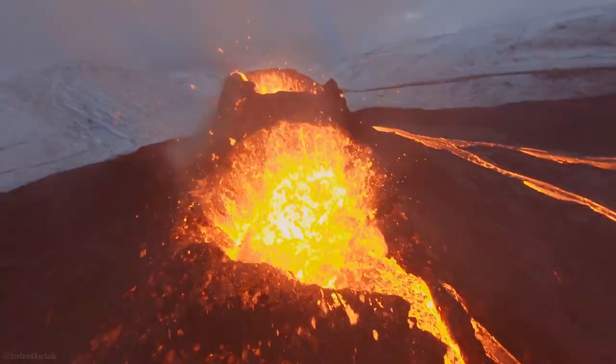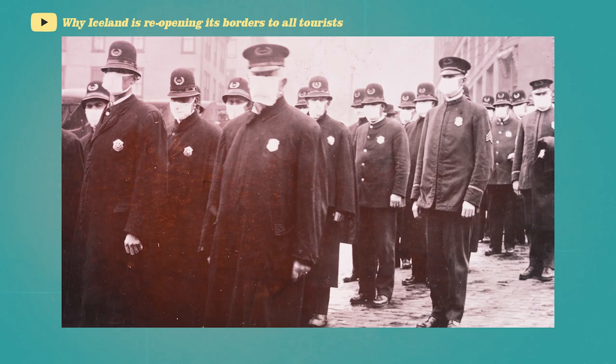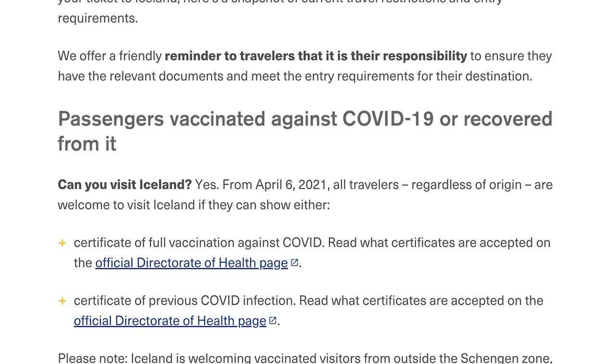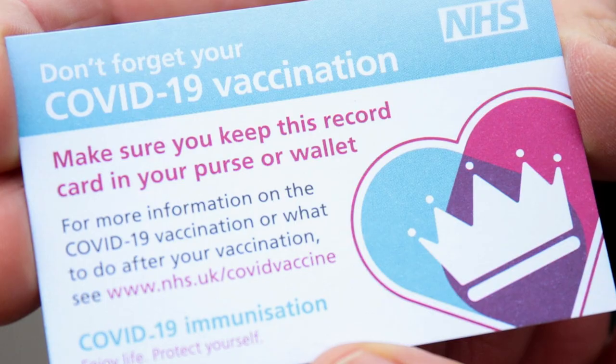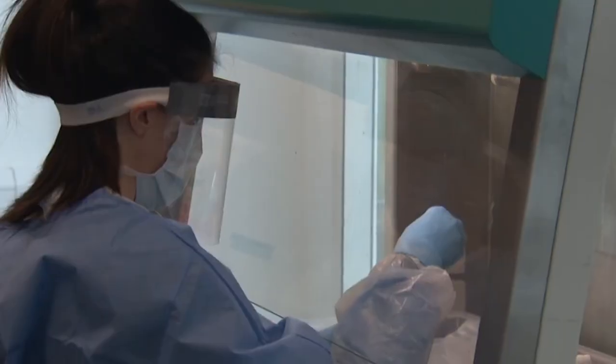Let's look at Iceland, a country that thrives on tourism. Iceland announced on the 18th of March that anyone fully vaccinated against COVID-19 would be allowed into the country without needing a PCR test before travel or quarantine. The Icelandic government confirmed that the UK's NHS vaccination card will be accepted as proof of vaccination. Upon arrival, visitors have to take a COVID-19 test at the airport free of charge, then make their way to their accommodation and wait for results — up to 24 hours, but usually around six. So if you're fully vaccinated, Iceland is a viable option.